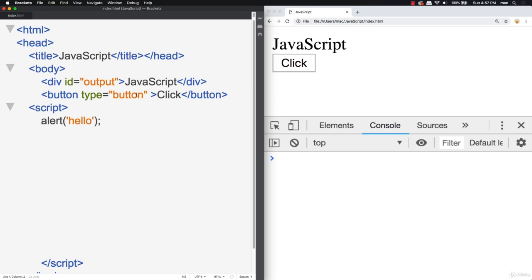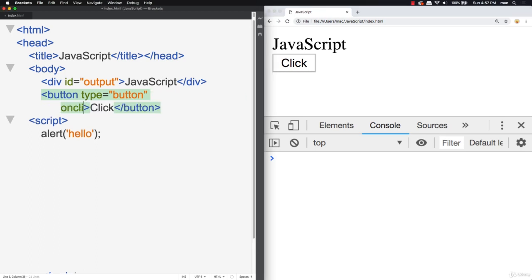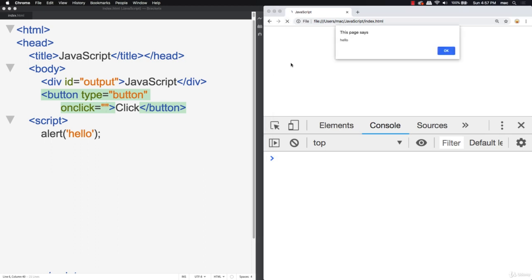So there are a number of options with JavaScript, and you see I've got this nice div here that says JavaScript, of course, and we've got a button. And with buttons, if you're familiar with HTML, you might have seen that you can add in attributes. So I could do something like onClick. And what onClick will do is this gives us the ability to add an event listener. So what happens now is whenever we click the button, something happens.